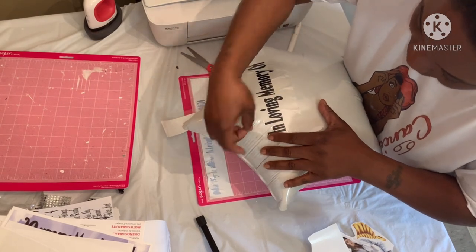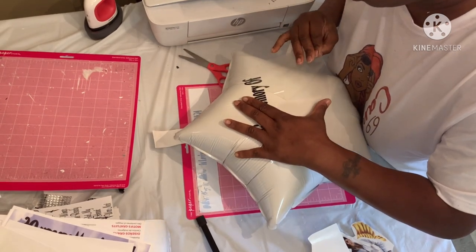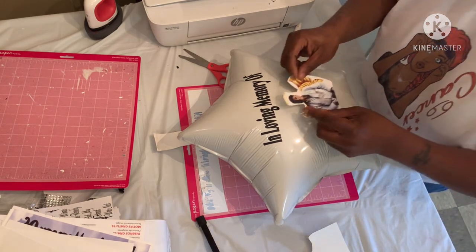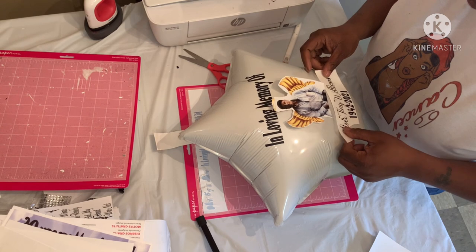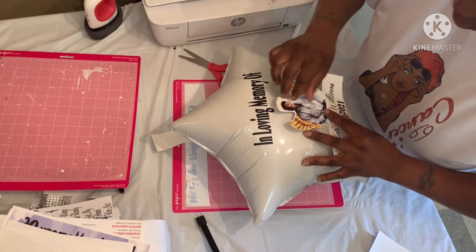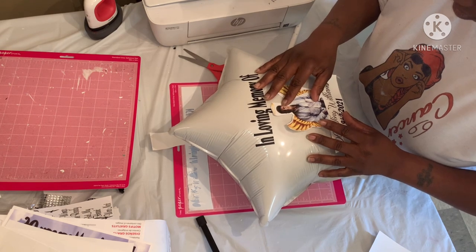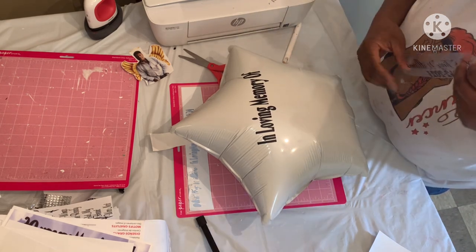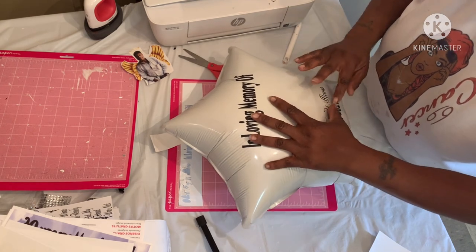Okay, well, can't rub too hard. Okay. Love the memory. And then we're gonna put the angel wing there. We're gonna try to put that there. Trying to make sure I got enough room. Probably should get them numbers, but we're not there.